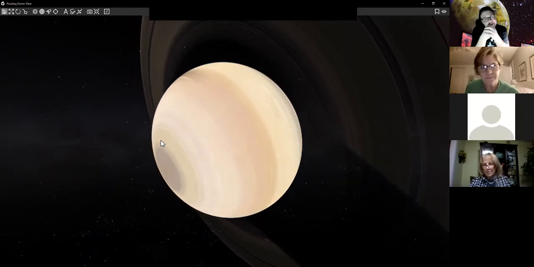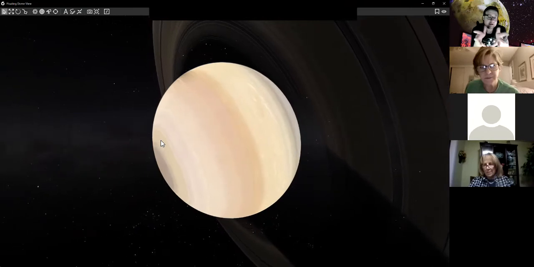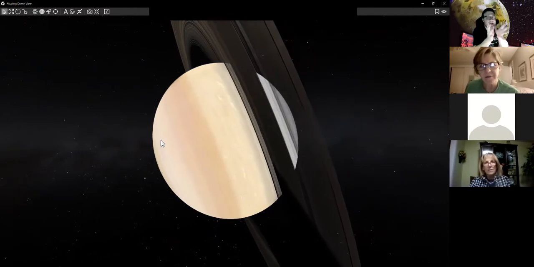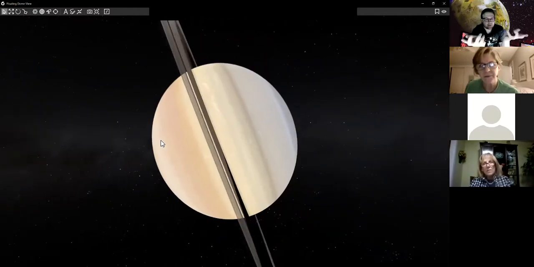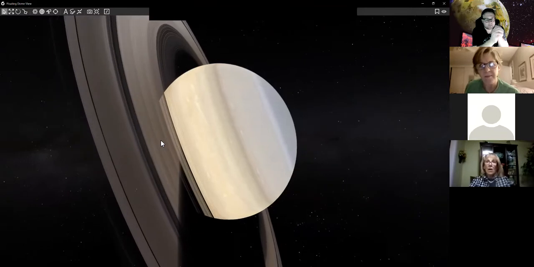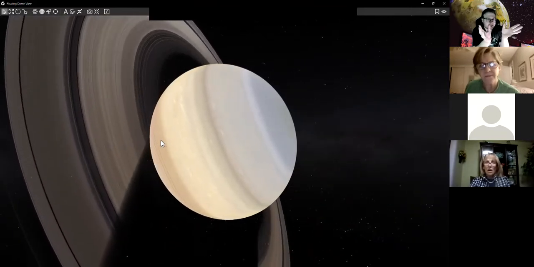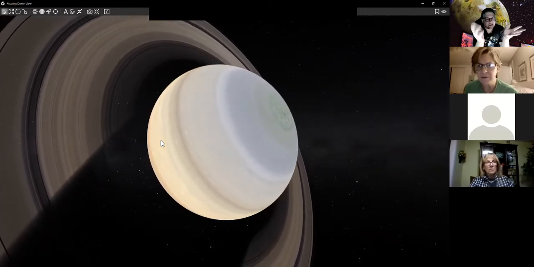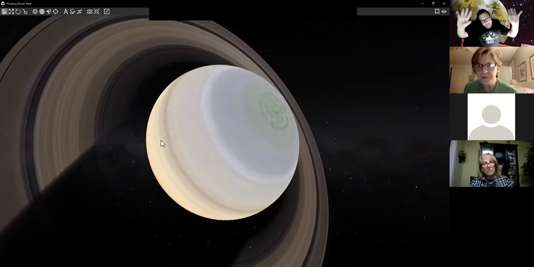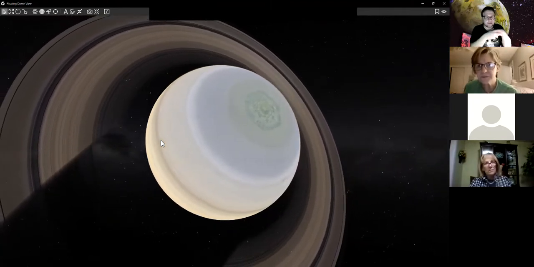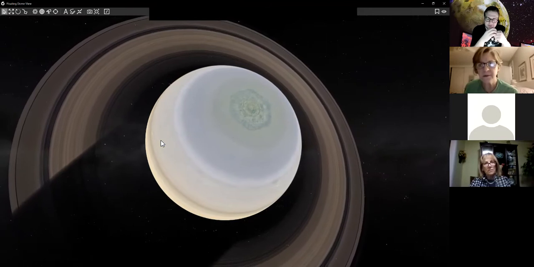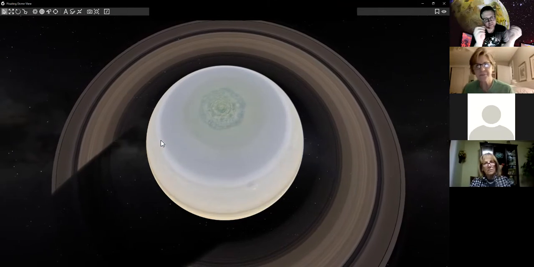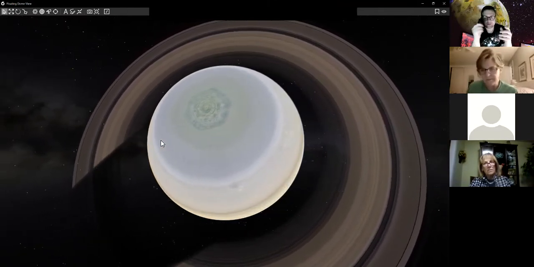And we believe that the rings of Saturn, and in fact the rings of all of the gas giant planets, were formed when some sort of object got caught in the gravity of the planet and ripped apart. With Saturn, it's probably a large body of ice, like a comet, or even a small moon, that got pulled apart by Saturn's gravity and broken up into ice that's spread out, forming these rings. And it's the same thing with Jupiter. Jupiter has a ring, which is probably a planet that was pulled apart and just spun out around it.